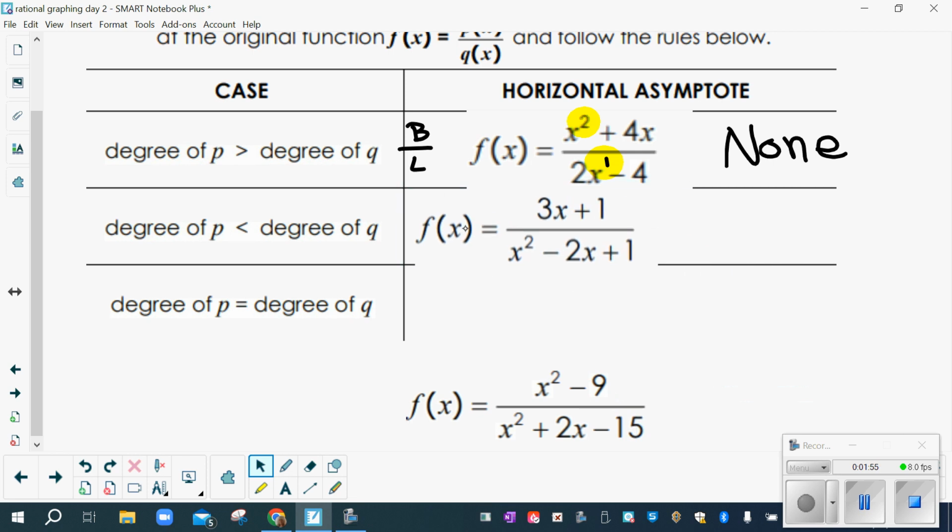Now, sometimes it flip-flops, and the more powerful guy is like this. Take a look at him. Now let's take a look at this guy. He's got a 1 right there. I'm going to highlight him, and he's got a 2. Did I factor? Did I do anything? No, I look at it just like it is. So in this case, the big guy is on the bottom. So it's little guy over big.